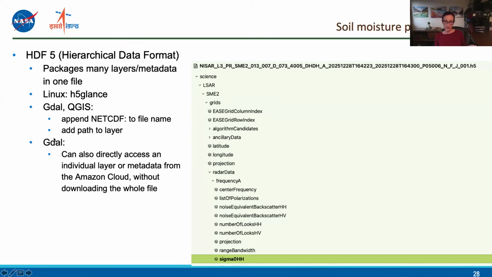Another nice thing about GDAL, if you have started using that, you can actually go in and pull just one layer out from the Amazon cloud. So you don't even have to download the file yourself. And so that's something that the project worked on a lot over the fall, just to work with the people who are developing GDAL and to get all of that in there so that they're ready for the NISAR data formats. So people on the project are working really hard with the people at the Alaska Satellite Facility to try to get everything ready to where the users can actually figure out which data they want and then pull out just what they need rather than maybe downloading really large files.